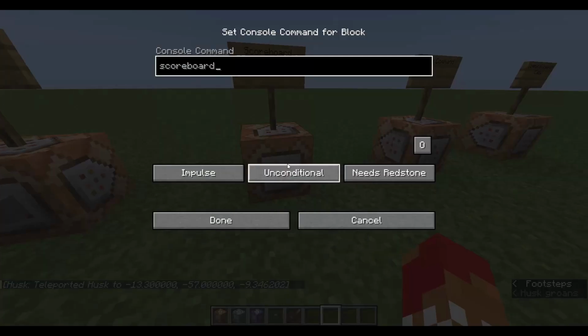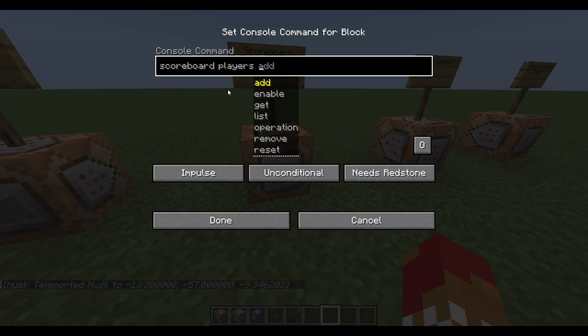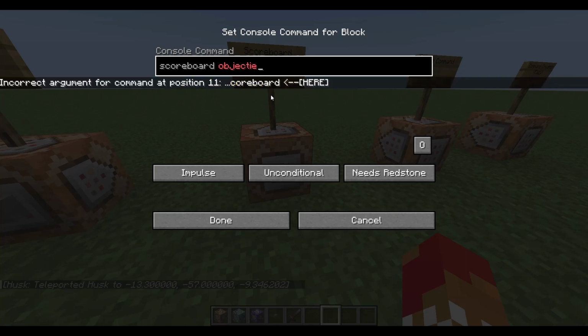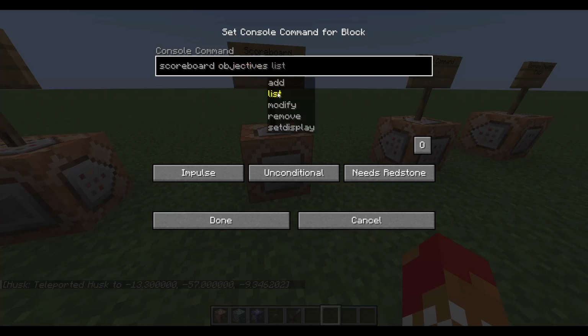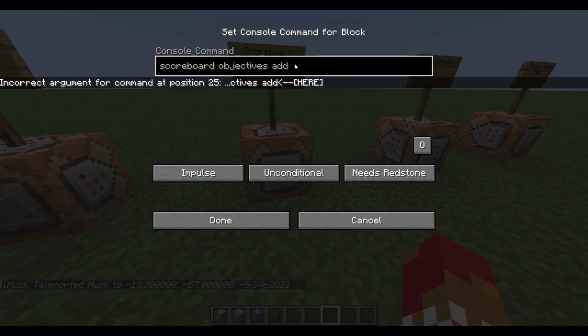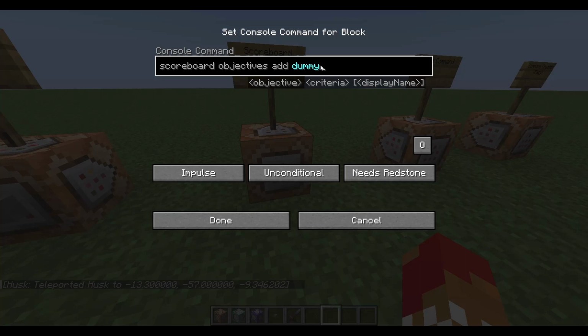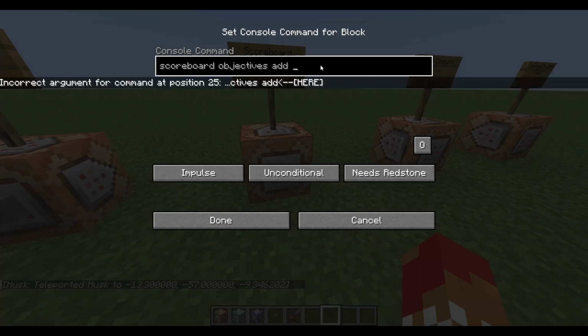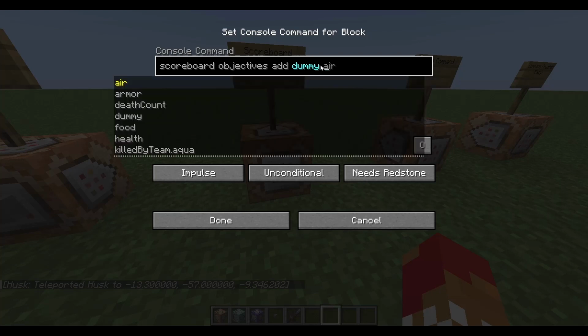The next is a scoreboard command. So in scoreboard, there's objectives or players. If it's players, that would just be affecting someone who's already on a scoreboard. But objectives is different. The first thing you can do before you use any scoreboard commands is you'd have to make a scoreboard objective. So in this case, we'll make a dummy. A dummy objective is one that changes when you want it to change. Sorry, hang on, no, that's the name, so we'll call it dummy, but these are the different types we have.